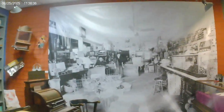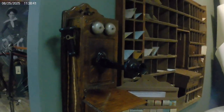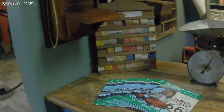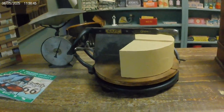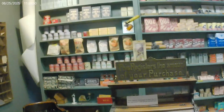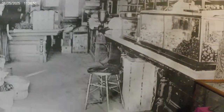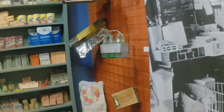Oh, looks like an old general store. Well, the picture on the wall there is one of our city councilmen, Danny Langford. He's very much into genealogy and historical stuff. He restored that building. Oh, wow. And you'll notice all of those cabinets and stuff you see in there, that's what's in here. Oh, I see. And Wright's department store sat where McDonald's sits. That's where that sign came from.